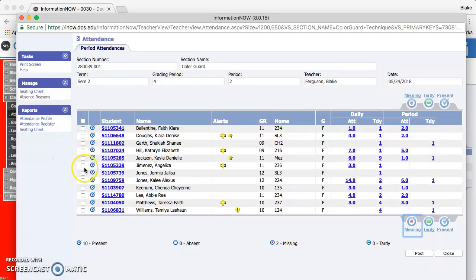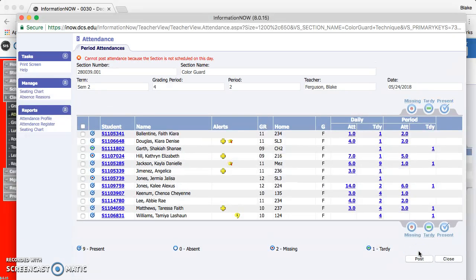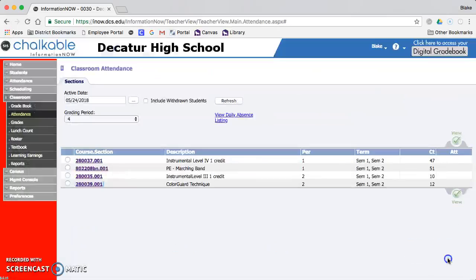Well, what if you're taking roll and 2 were missing and 1 came in while you were taking roll? Well, there's the opportunity to count the student tardy. So you would click on their checkbox and then click tardy, and you see the little green minus sign appears in their circle. At that point, you have everything taken care of, and you hit post. This is out of date because it's last semester, so it's going to give us some errors, but that's the general idea. You'll see that your classes will already be added for you, and you'll just be able to click on your class and then add that. And that's pretty simple. So the next thing is a little more involved.